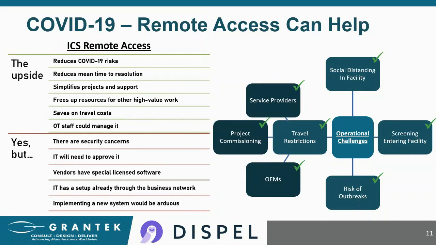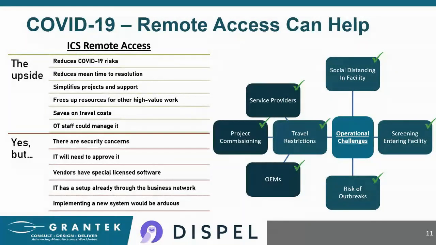However, when you go down this path of thinking, you very quickly reach the 'yes but' part — yes but there are security concerns; yes but IT would need to approve that; yes but vendors have special licensed software which they need to access the machines; yes but IT already has a process and putting in a new one would be arduous. This results in one of two things: you either scrap the idea and keep the status quo, or OT staff take shortcuts and put something like a cellular VPN router directly to their controls environment, adding a new security risk.